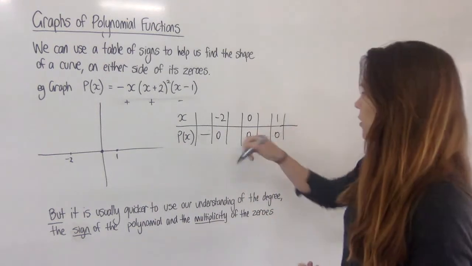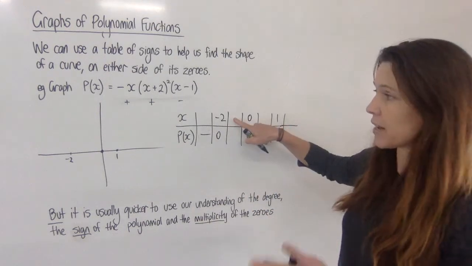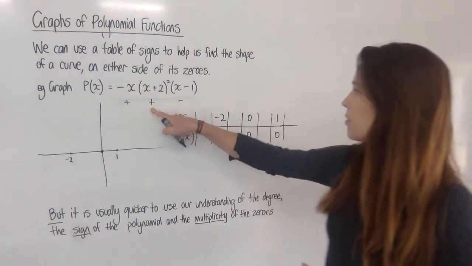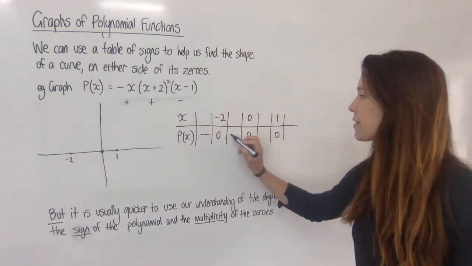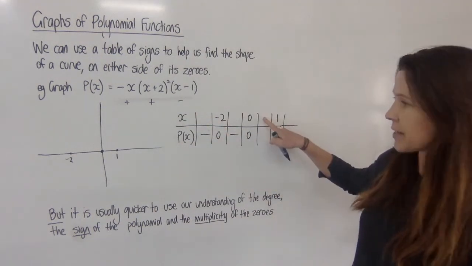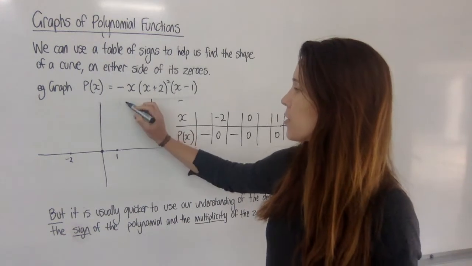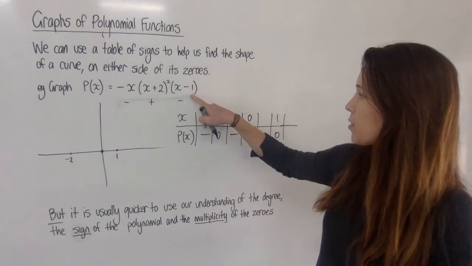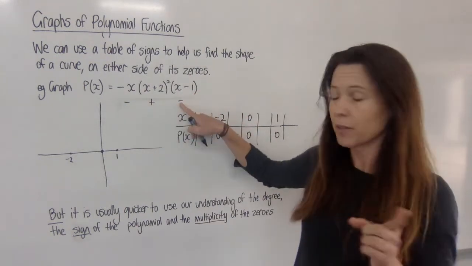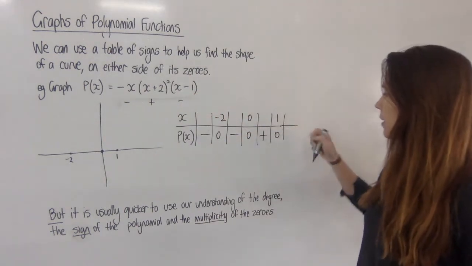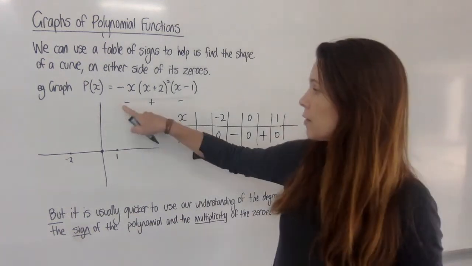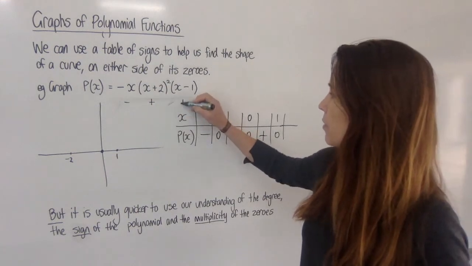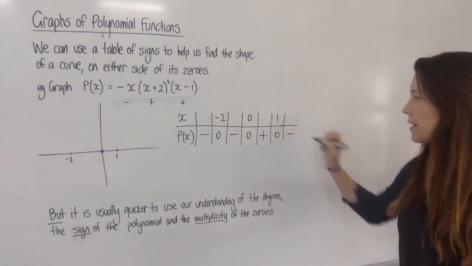Multiplying positive by negative is going to give me a negative, and that's much quicker and easier for me to do. So, filling in the rest of this, when x is, say, -1, I'm going to have -1. This part's going to be positive, and this part's also going to be negative. I'm going to get the same thing. When x is, say, 1/2, I'll have -1/2, so this will be negative. This part's always positive because it's squared, and 1/2 minus 1 is negative. So negative times a negative times another positive will be a positive, and when x is, say, 2, this would be negative. This is always positive, and this part would be positive. So I've got a negative times 2 positives, and that's a negative.